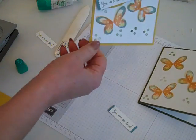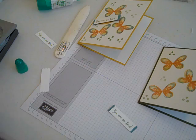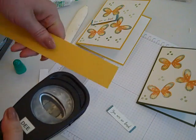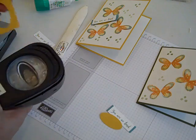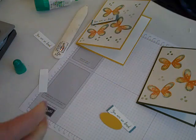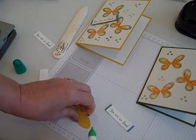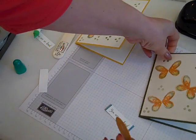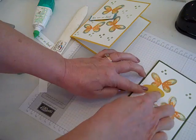And then if you look real close, I've got some yellow, the Hello Honey, behind there. And I'm using the large oval punch to get that look. And I still have my old Stampin' Up! Whale tail version of it. One of these days I'll break down and get the other style, but I'm always like, why? It's doing just fine. Okay, so I'm going to put a little glue on the back of that and kind of put that wherever I want.